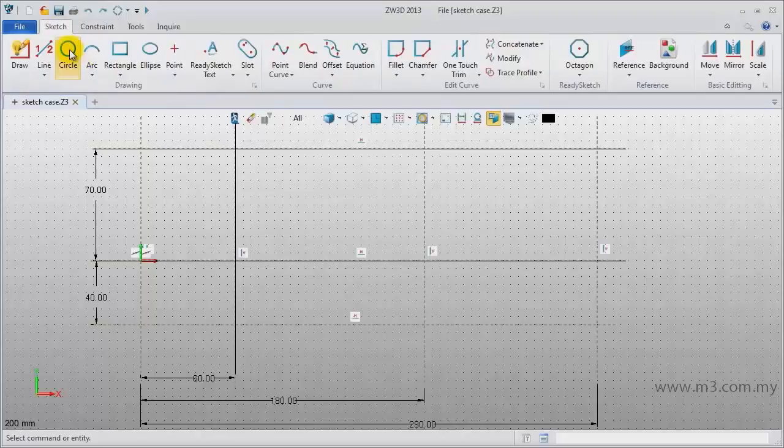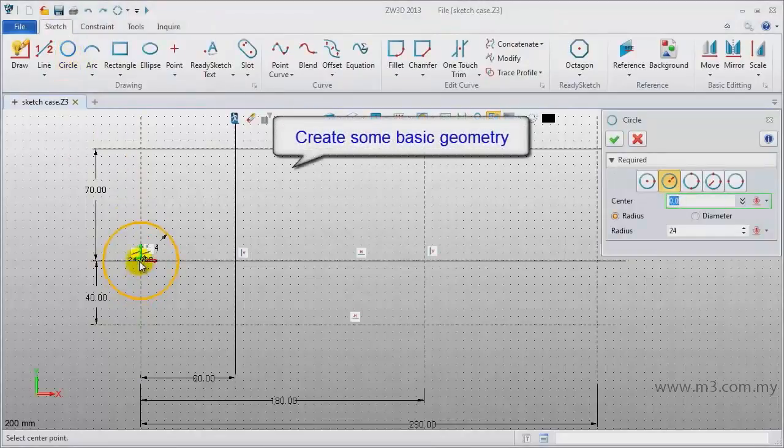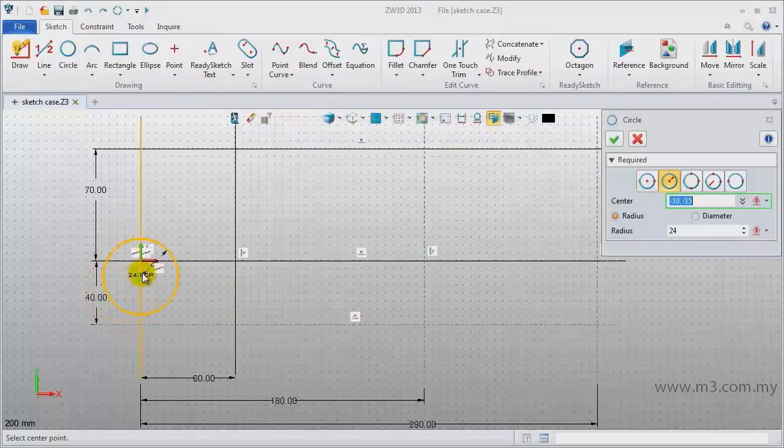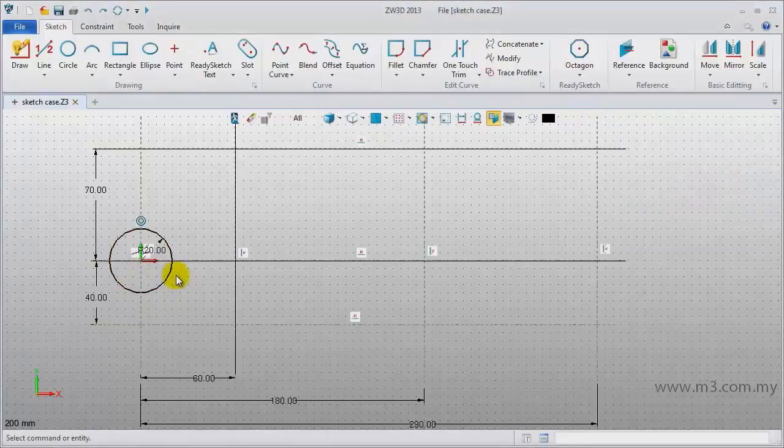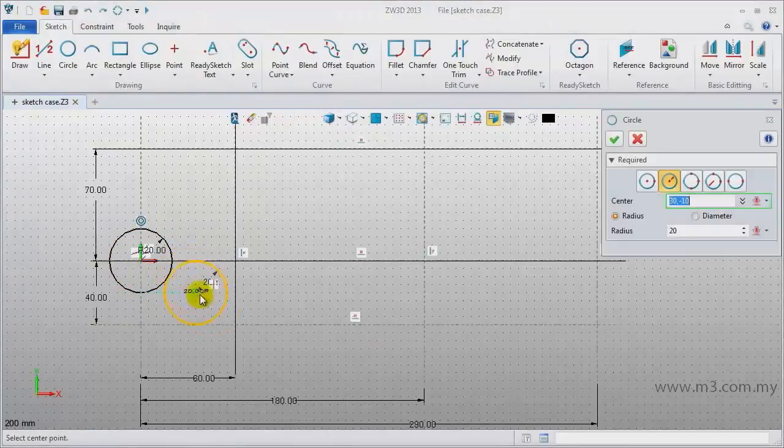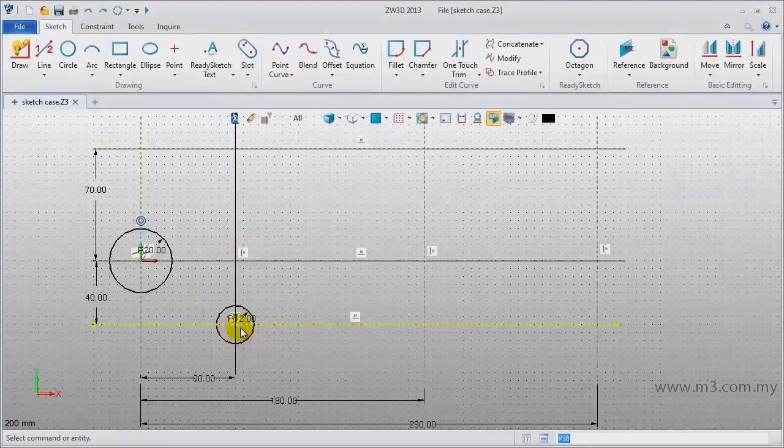Create some basic geometry. Draw circle and type in the position of center and the radius value. This one is located at original point and the radius is 20. A new position, radius is 12.